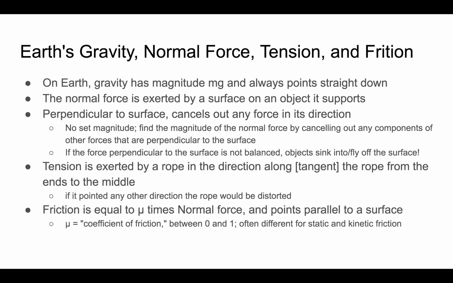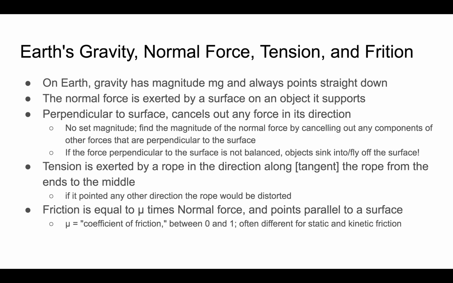Right now, I'm sitting in a chair. There's a force on me. I'm not going to say how much I weigh, but it's my mass times the acceleration of gravity, and it's pointing straight down toward the center of the Earth. So this gravity is pulling down on every object on the Earth. And technically gravity is not given by mg everywhere, but at the surface of the Earth we can use the approximation mg to substitute for the more accurate Newtonian formula for gravity, which we will cover later in this course.